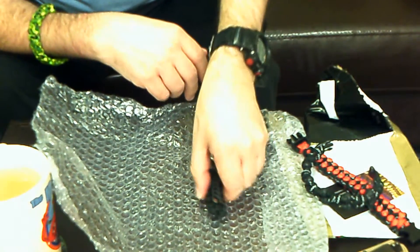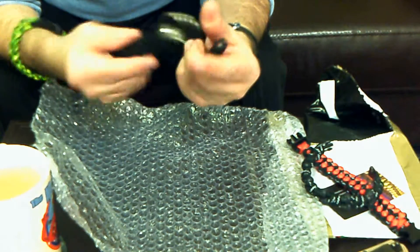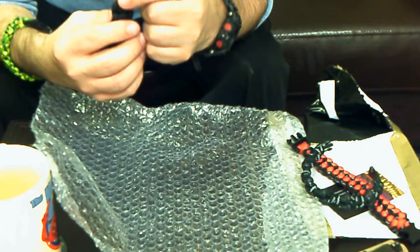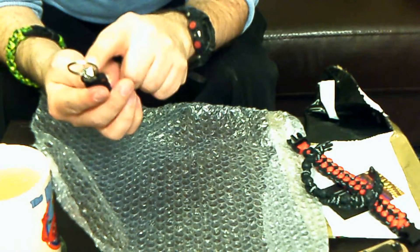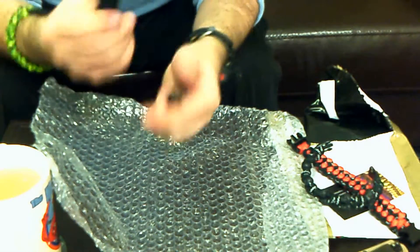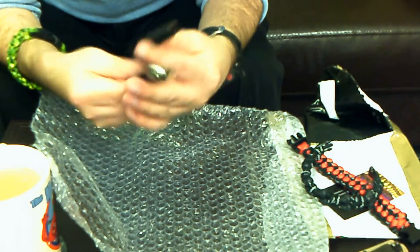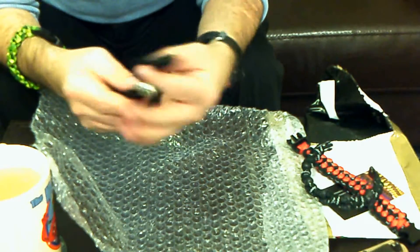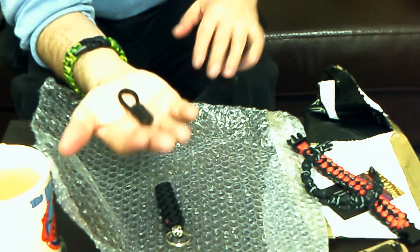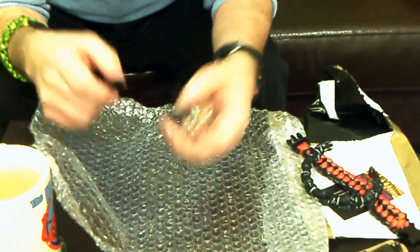He also said he was sending me a couple of other items. I've got what appears to be a key fob — a key lanyard thing — and a small zipper pull. There's a little skull bead on it, and this looks to be that fire cord stuff, so you've always got something to use if you're out and about and you've got no tinder or need to start a fire — that goes up like wildfire. And a little key fob lanyard thing — I think I'll put that on my keys.